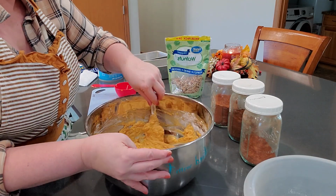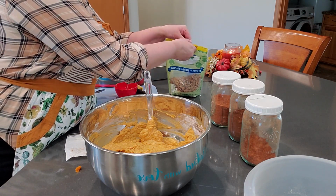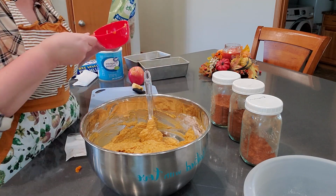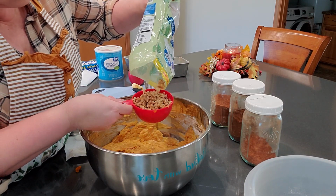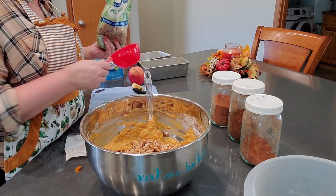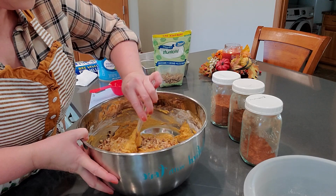Nice. Now let's add 1 cup walnuts. Okay. There we go. We'll stir that in.